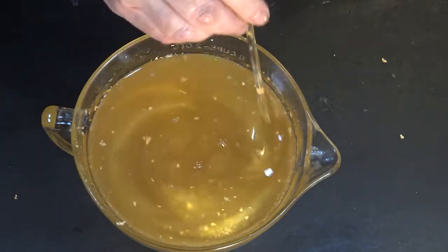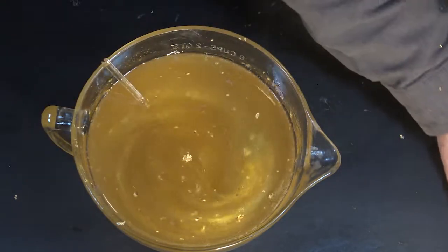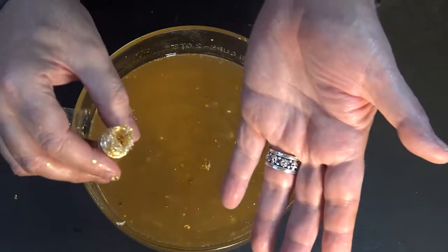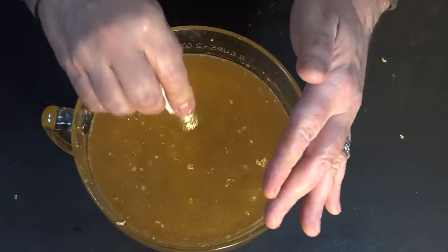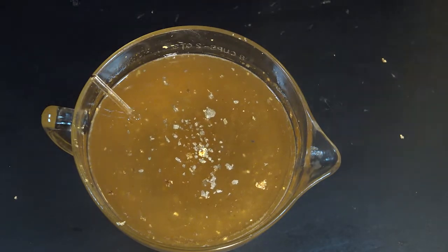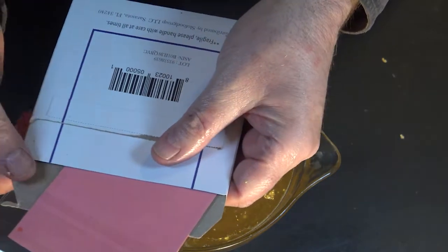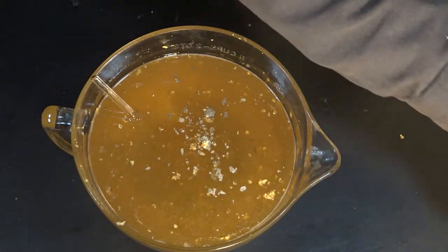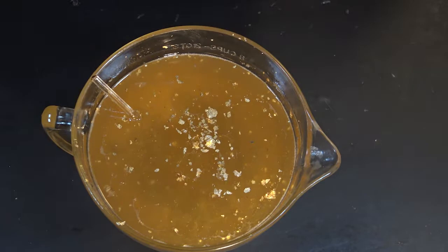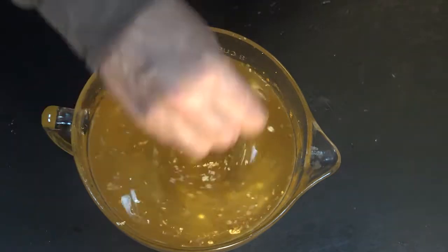There is some beautiful artificial gold out there, but I had some of this, my mother's gold dust, and then I had ordered these little flakes of gold. You can also buy sheets of gold leaf, which are wrapped in tissue paper and all that kind of good stuff. Wonderful to use, but I wanted to keep this as simple and one step as I could for you all. So I got it pre-separated here.